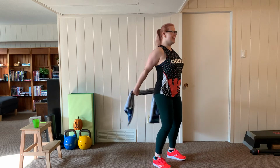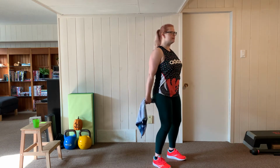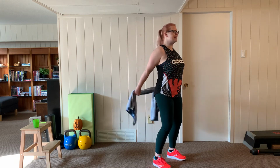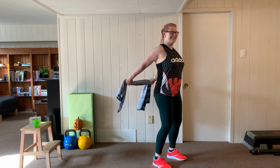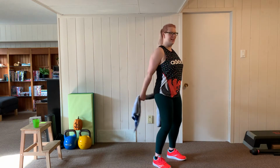Pull and down. So you're gonna feel the lower and middle traps doing the work here in the mid back. Exhale up, inhale down. Nice and easy here. Six, two more, seven, one more here, and eight. All right, let's lower this down.